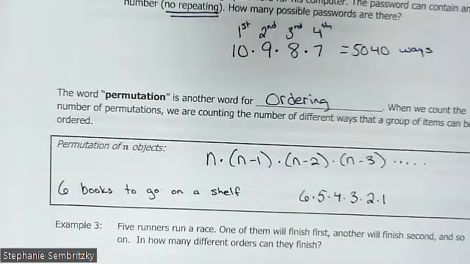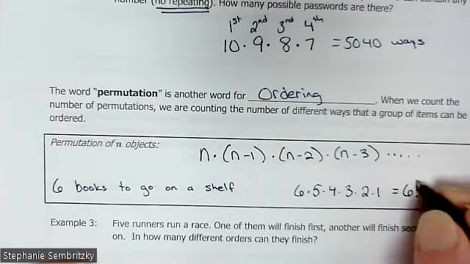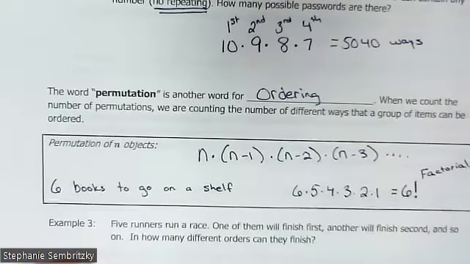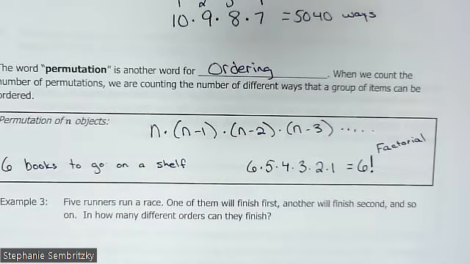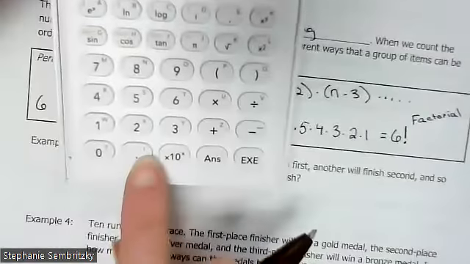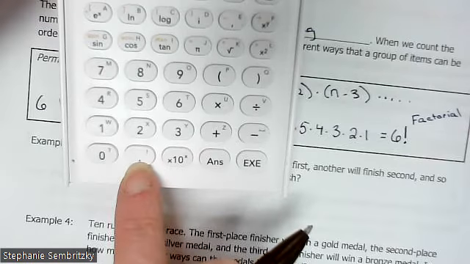Now this comes up so often. There's actually a notation for that when you do 6 times 5 times 4 times 3 times 2 times 1. This is also known as 6 with an exclamation, that's called a factorial. Now I find it just as easy to type in my calculator 6 times 5 times 4 times 3. But if it had been like 100 things, 100 times 99 times 98, wouldn't that take forever? So I want to show you the factorial button.